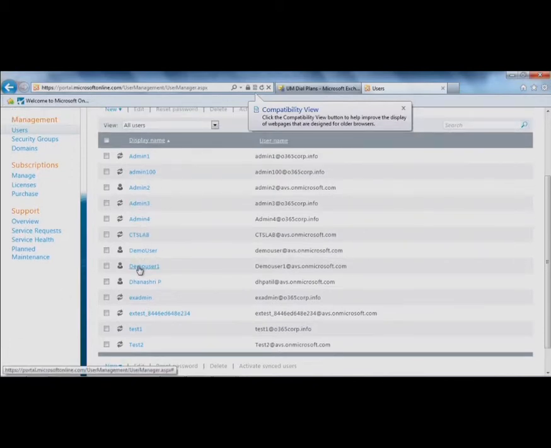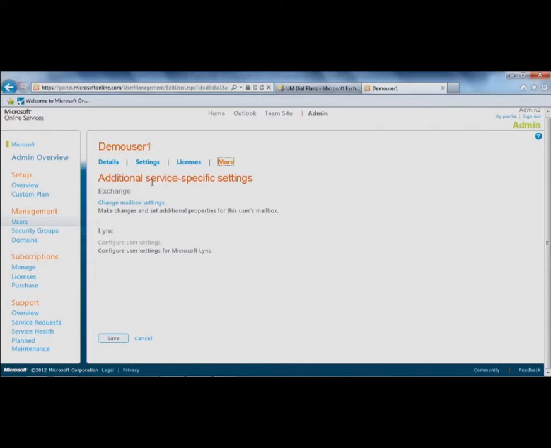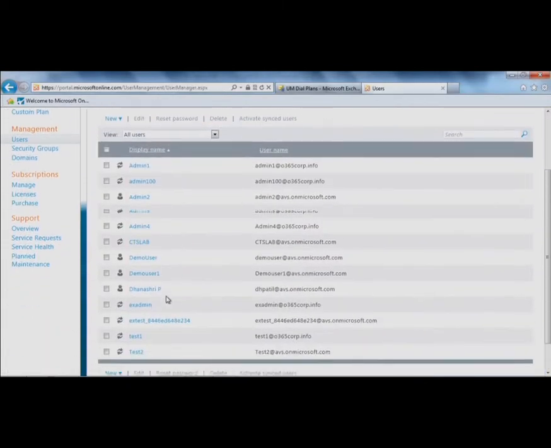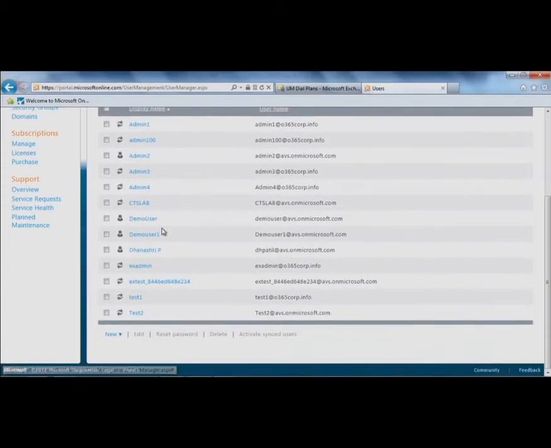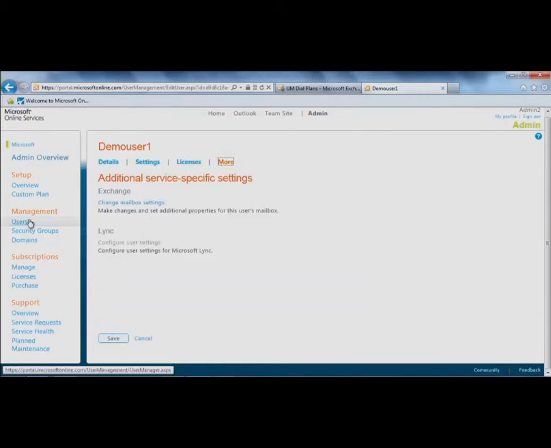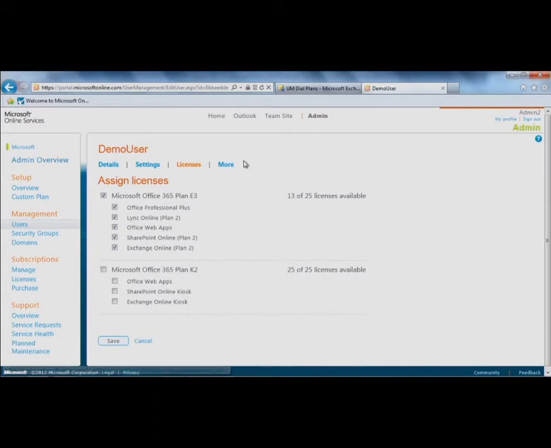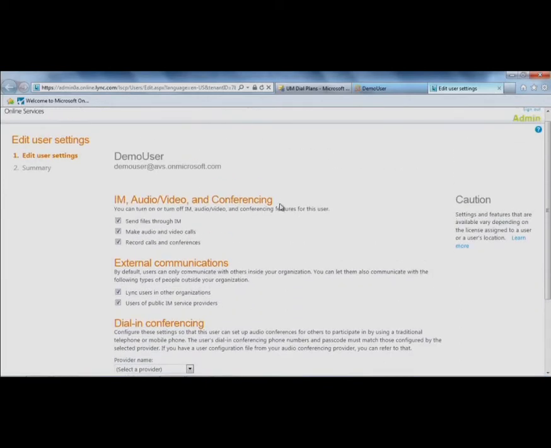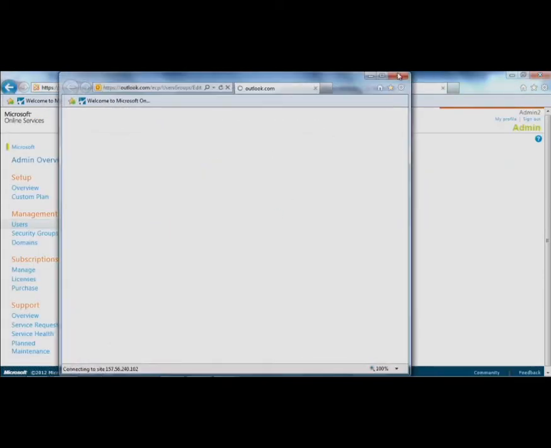So let's try again, demo user 1, more. Now you see Exchange portions of it is provisioned, Lync is still getting provisioned right here. All right, so I'm going to cancel back. I'll refresh the user's piece. The demo user 1. Let's check again. All right, this is taking more time than expected. So let me do this. I have a user that's enabled. I think it's demo user, so let me check. Configure user settings. Yep, there we go. We have demo user enabled for, oh my bad. Change mailbox settings. What was I thinking there?